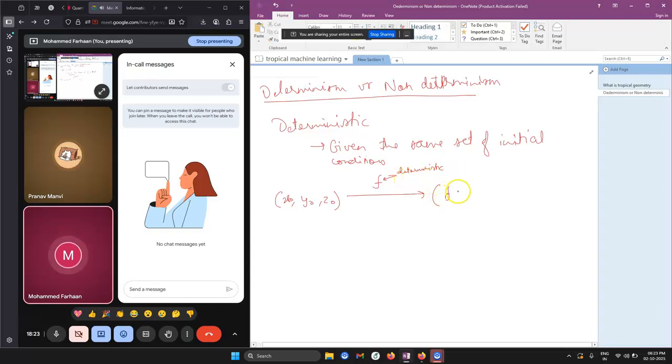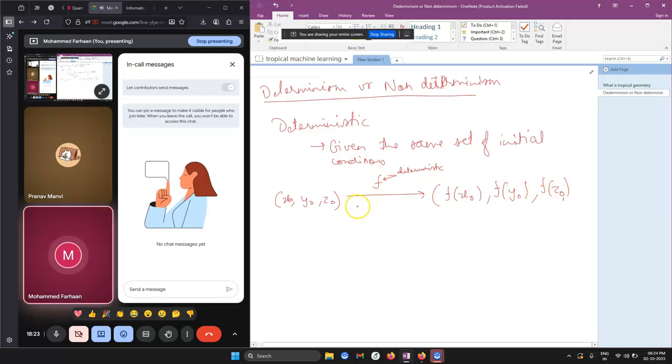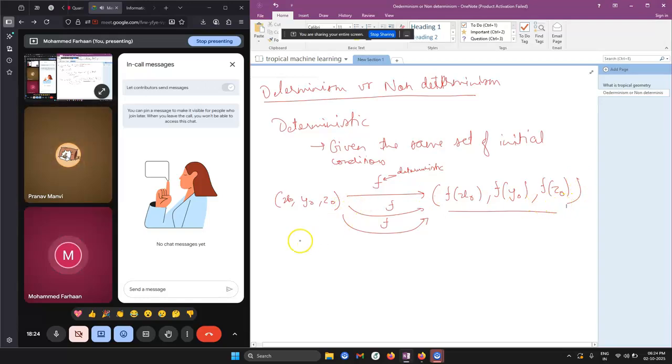I should get f of x naught, f of y naught, and f of z naught, and no matter how many times I keep doing f, I should get the exact same output.